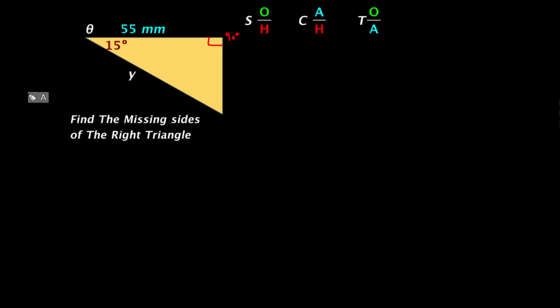Now, before we do that, as long as we are taking that to be theta, which is 15, that is the adjacent side, that is the opposite side, and the longest side is the hypotenuse. We have to understand that. Now let's plan our steps. Step 1, label the three sides. Three sides of a right angle triangle have a name when we are relating those names with the angle theta.